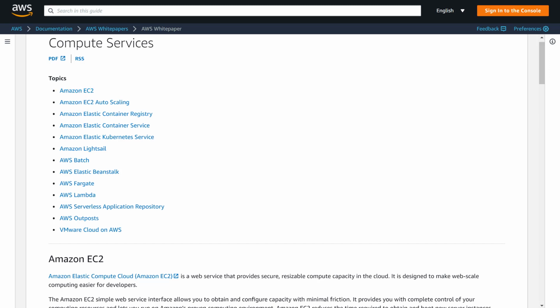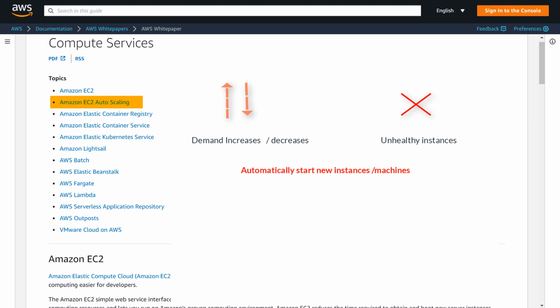Let's look at the second one, Amazon EC2 Auto Scaling. Now it is a service in which you can launch EC2 instances automatically when the demand increases and terminate unneeded or unhealthy EC2 instances automatically and save money when the demand subsides. This can be done either by predicting the demand of the compute capacity or simply based on CloudWatch, which is a monitoring service for all your services on AWS.